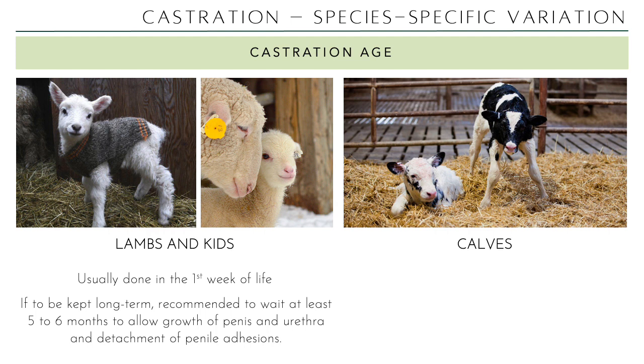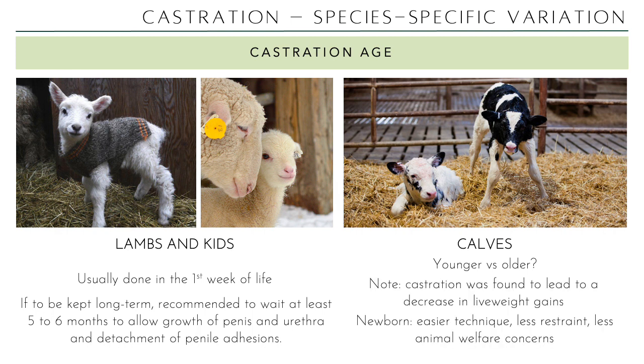Okay? So in calves, there is a question or a debate, basically, of when to castrate them. Do you castrate them while they're young, or do you wait for them to get a little older? Why is that? For the young, it has been found with newborns, there's an easier technique, you don't need as much restraint, and there are fewer animal welfare concerns, because operating on an older animal, an older bull, older horse, you know.